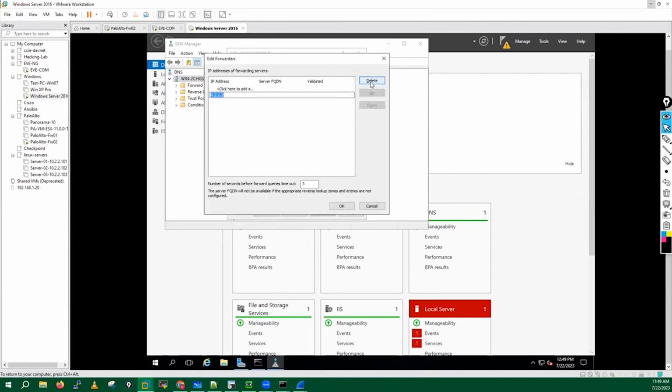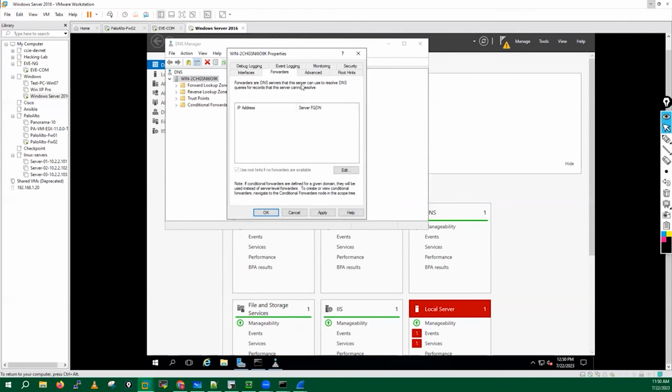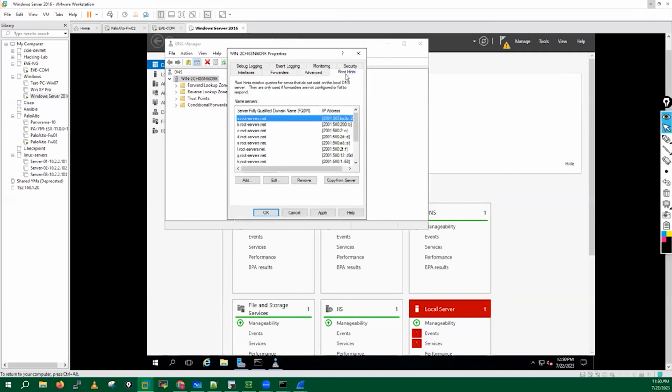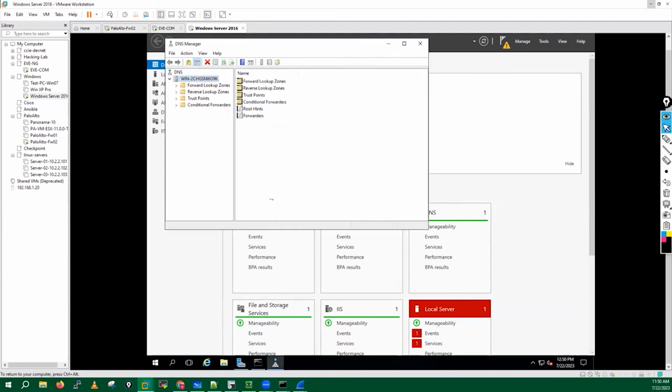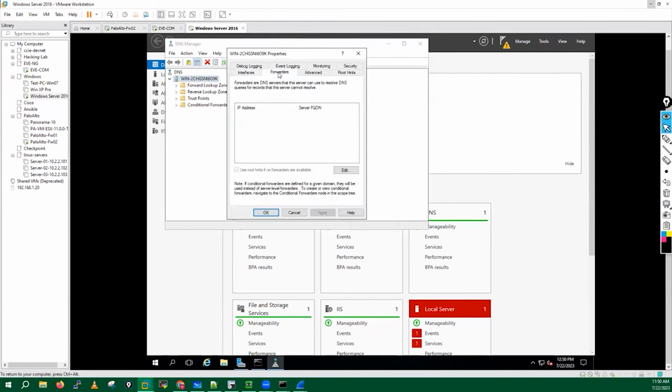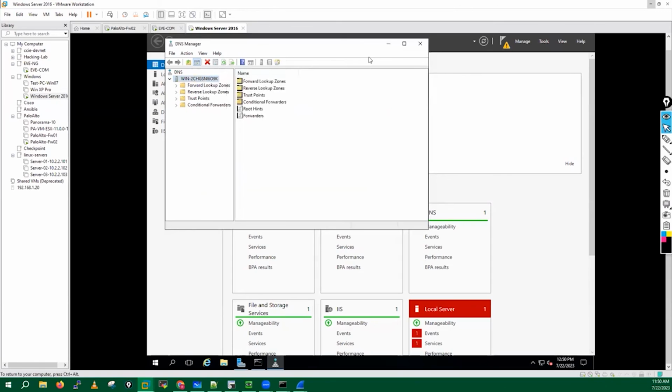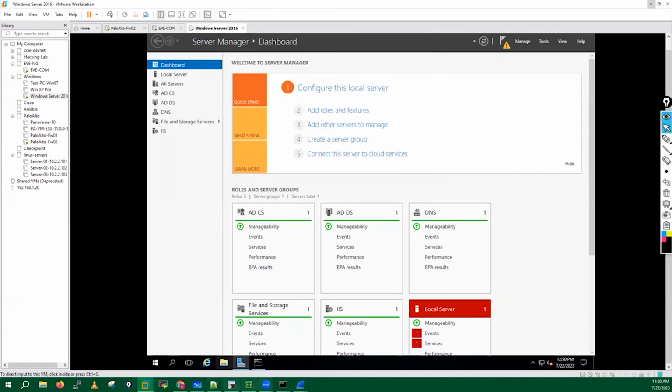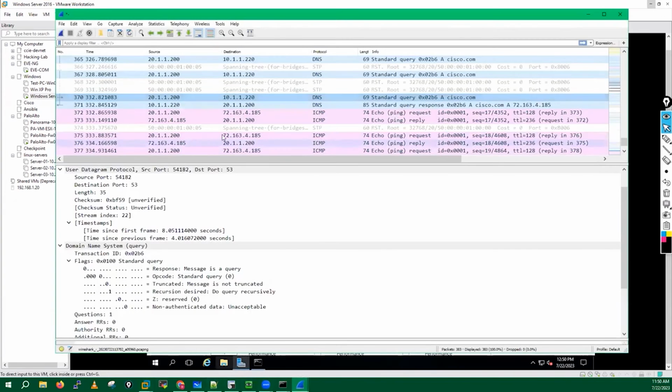It will forward the request to these forwarders if it is not able to find the details. In advanced, root hints, these are the root DNS servers. So I have removed the forwarder details. Now I'll click on OK, click on OK. Let me just double check. I don't have any forwarder, which means now it will do the lookup towards the public DNS servers.